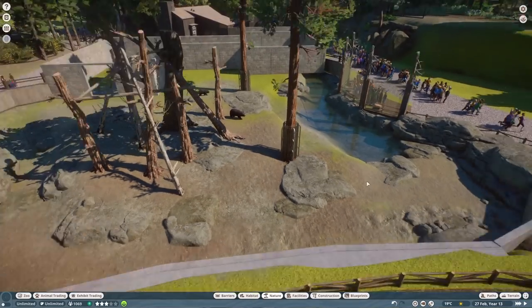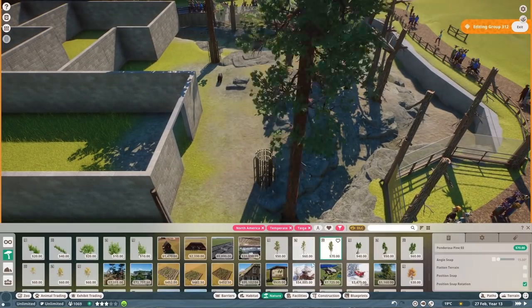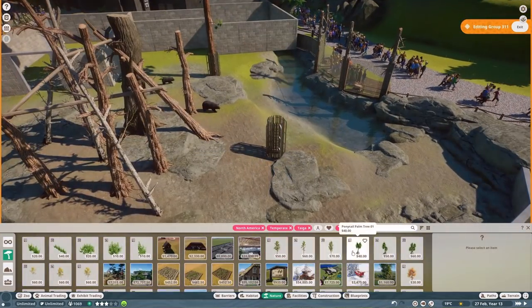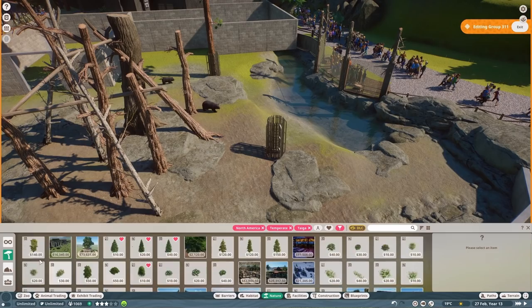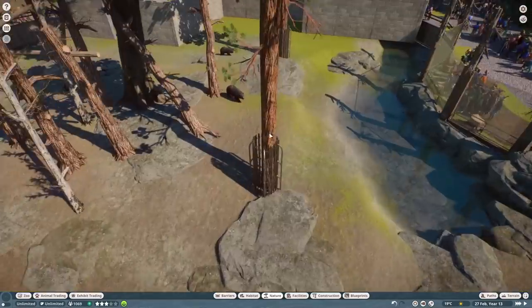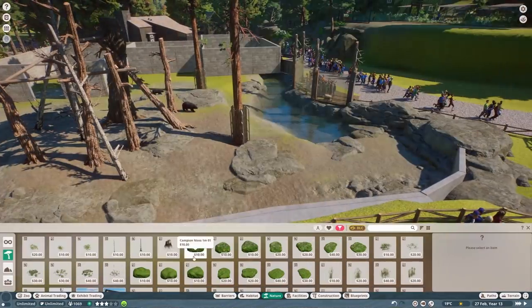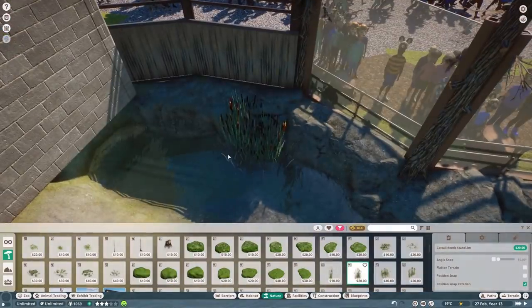Oh, I'm stealing a little blueprint here from Beyond Drew. Thank you so much for that. I was thinking, okay, I have to make something to protect the trees so the bears can't climb them. And then I saw it right there and I was like, why would I build it myself? It's already there and it's perfect. So that's what I did. Some broken trees. But anyway, I will say something else.